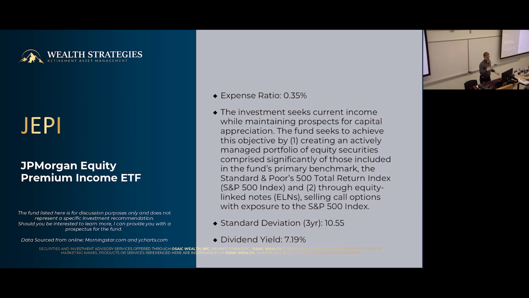You have all of the downside risk. They don't do anything to protect that. Because if they're selling those derivatives that say if the stock crosses here, I get rid of it, you're capping your upside return, but you also don't have any protection on the bottom. So if the stock market goes down, in fact, this fund has gone down pretty significantly. It didn't follow the stock market up very high, but it sure is following it on the downside. So it's not going to give you a lot of protection, but it might give you some extra yield while still being able to participate in the stock market.